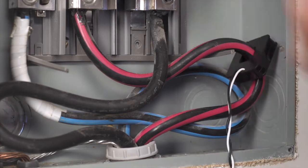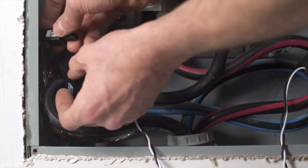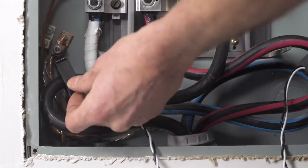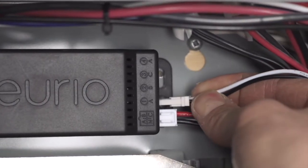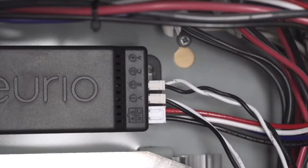Now loop the other CT around the second main line, again making sure the sticker on the CT faces towards the direction of where the power is coming from, and then replace its bracket. Insert the CT connectors into Neurio, making sure to use ports 1 and 2.